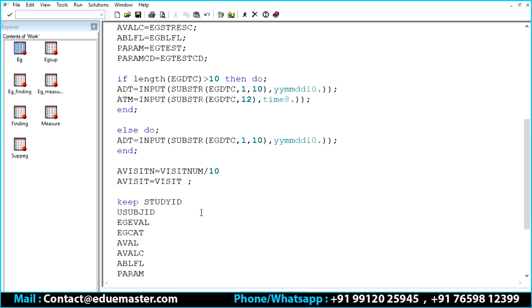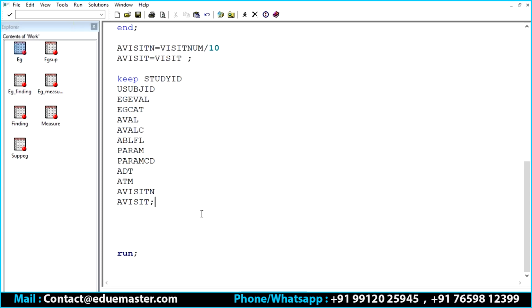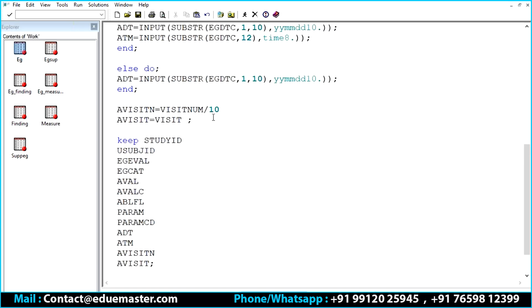A semicolon is missing. There is one semicolon missing. A visit n is equal to visit num by 10. Okay, anywhere else?